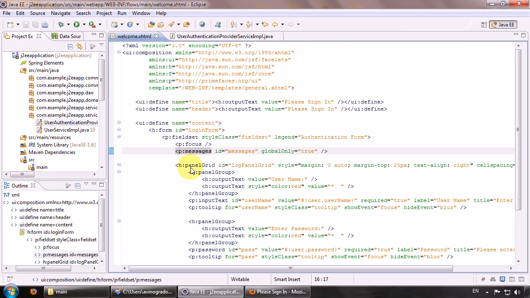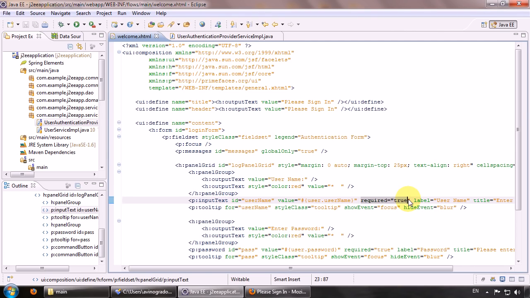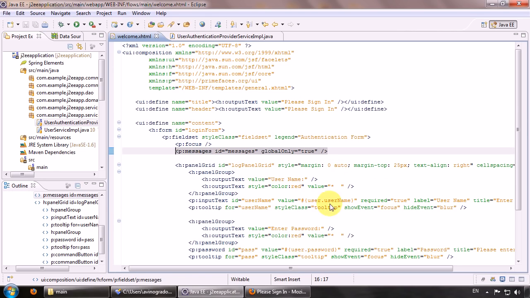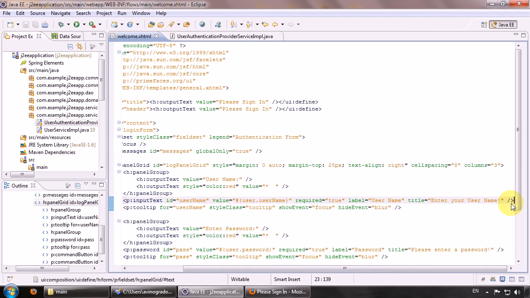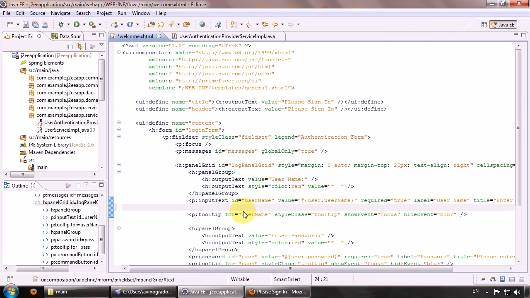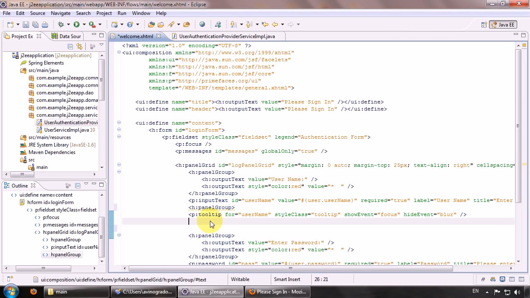And exactly what kind of messages these could be. For example, if the input text field is empty and it is required true, so it's mandatory, these messages will not be shown here, but instead we will use the inline message component for displaying them, and we will put it next to the input text, enclosing it by h:panelGroup to avoid the formatting issues, and we will encapsulate it together with the tooltip.